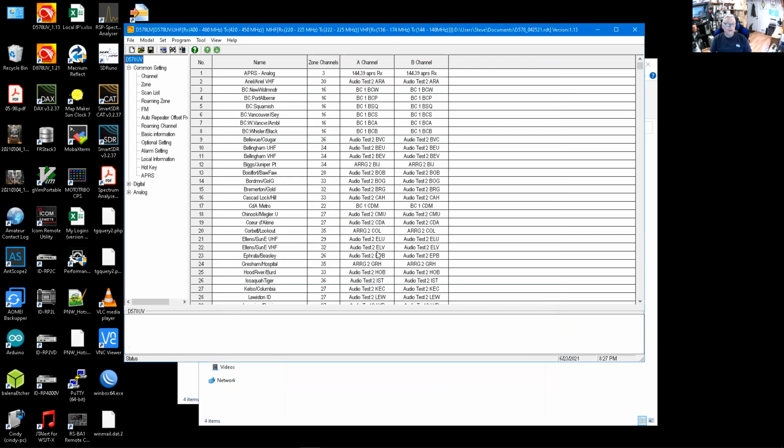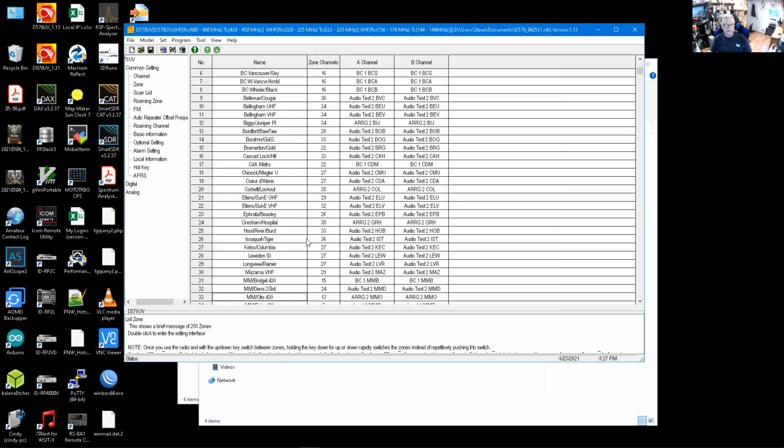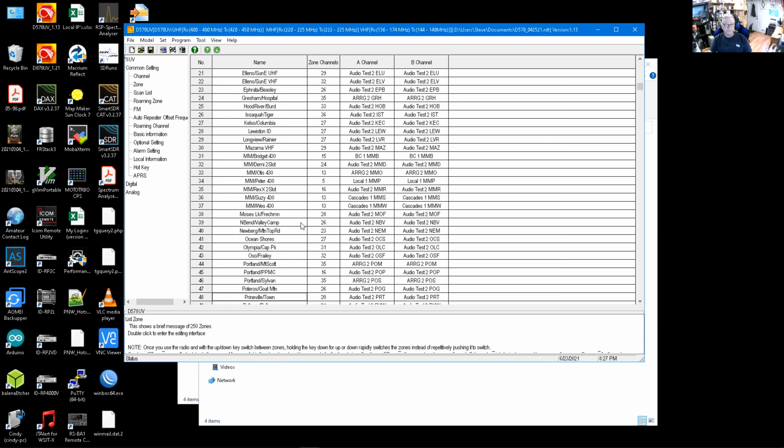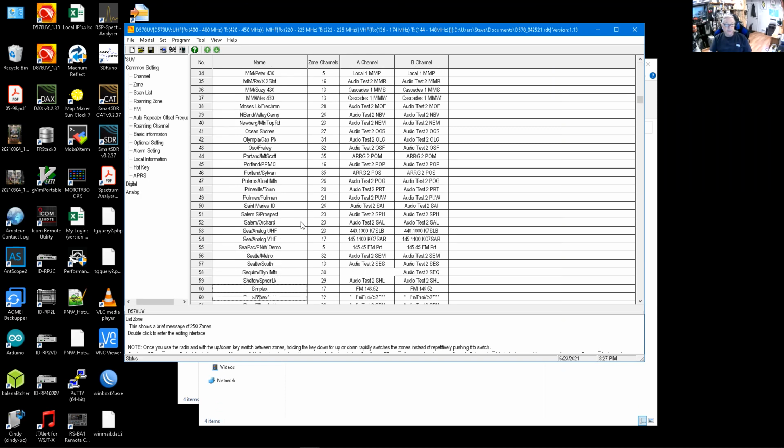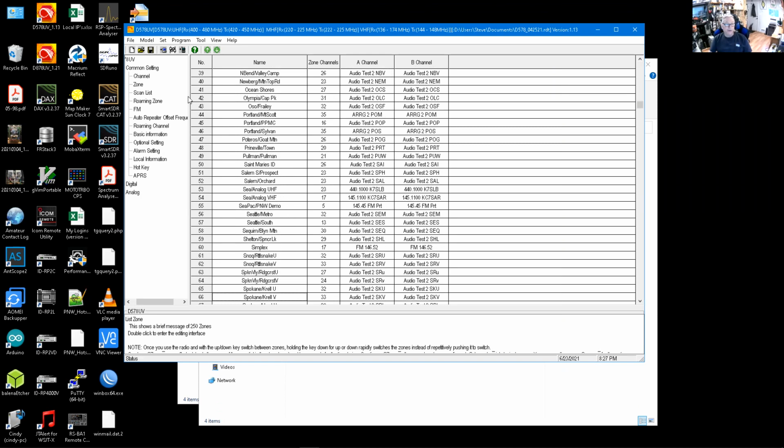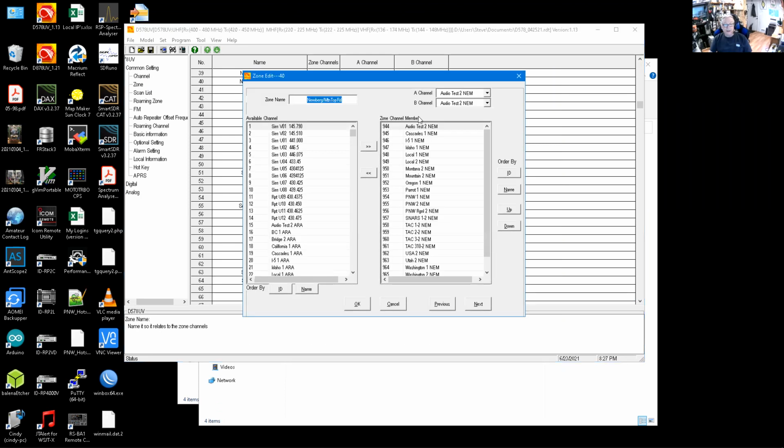Thank you. So now if we go and look at our zone, you can see we have every zone known to mankind imported into the Codeplug. And at this point, you can go in and edit it if you're so inclined and pull the channels out of them.